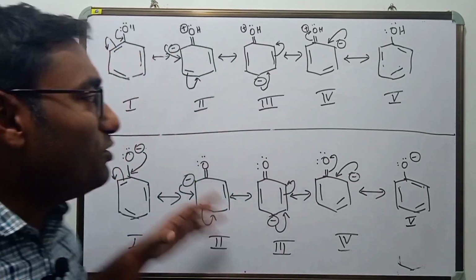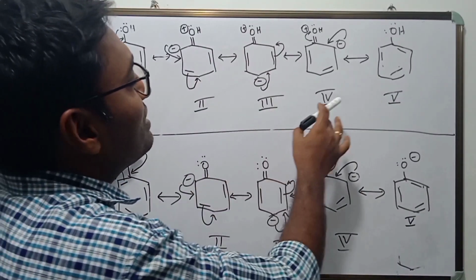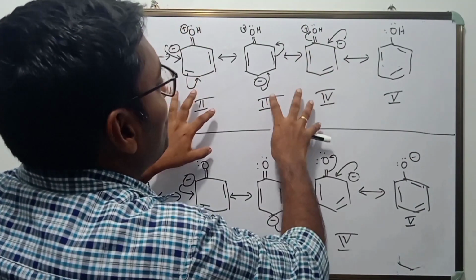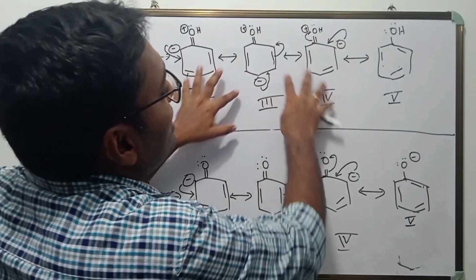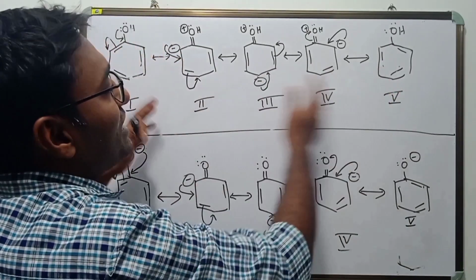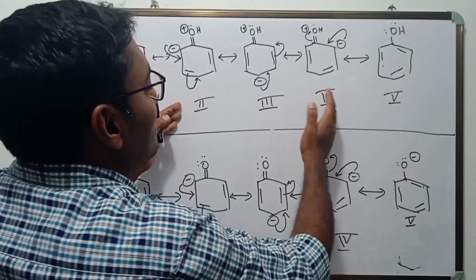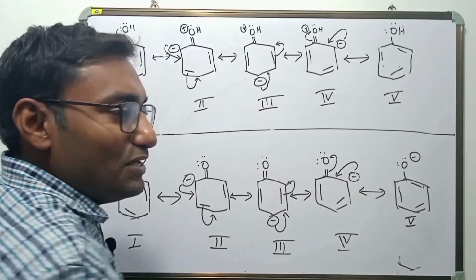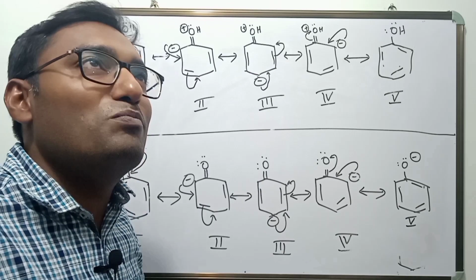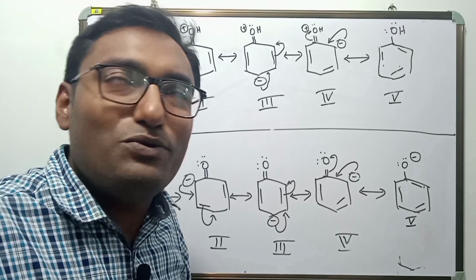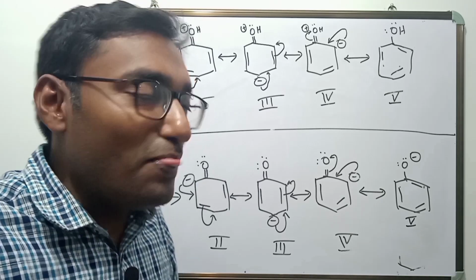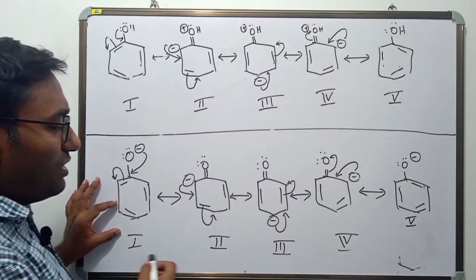So similarly with this molecule, it always wants to be in a stable state. These are very unstable states and very high energetic forms. So the molecule spends very little time on these. It immediately goes for the stable ones. So the resonance hybrid is more of structures 1 and 5 than structures 2, 3 and 4. Fine. Because 2, 3 and 4 are very high energetic forms, it would not take a form that is very highly energetic. Now for the phenoxide ion, let us look.